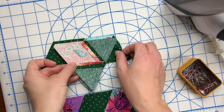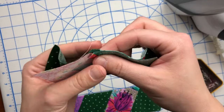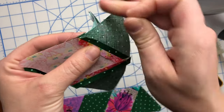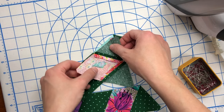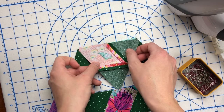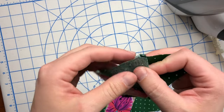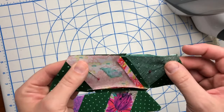We'll start with the top two rows. We're going to flip them onto each other, and it should line up where my blunt corner meets the edges. In the middle, we're looking for the pressed open seam allowance point to line up with the seam allowance of the other piece. Unlike four-patch squares where we line things up exactly, here we don't line the raw points up — if we did, one would be too far over. So we focus on lining up the ends and making sure the overlap is correct. I'll put a pin at each end, and you can choose to pin the middle as well.